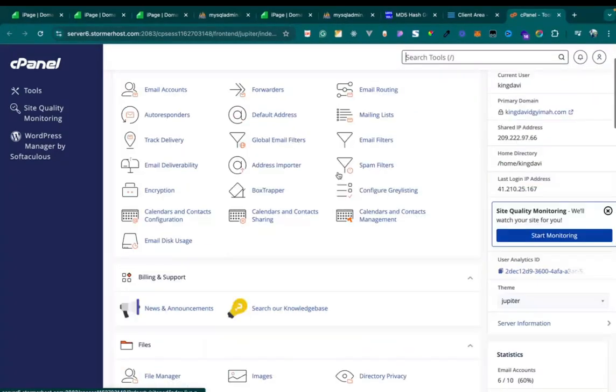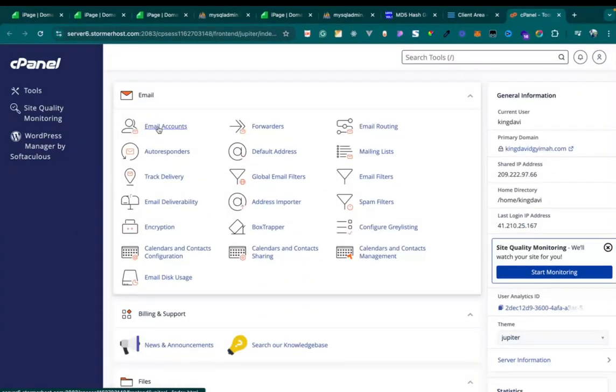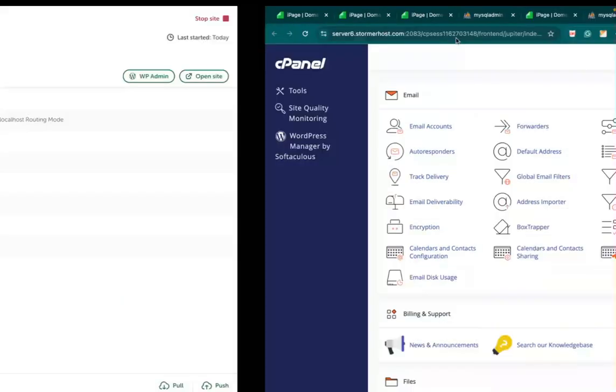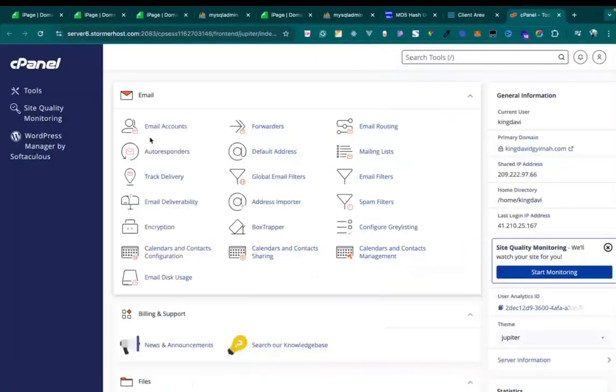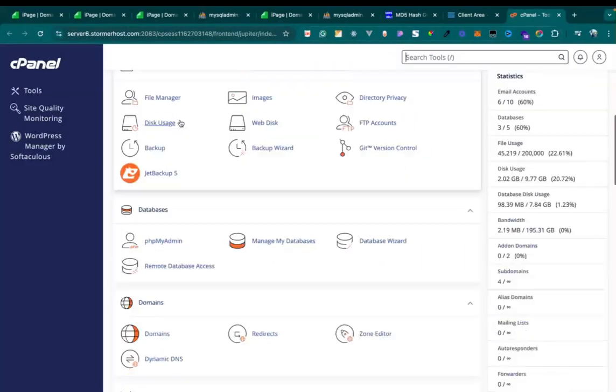I won't go into all of them. I'll just tackle a few. So this is email accounts. This is where you create the emails you want to use for your site, the 10 emails they've given you. Billing and support, you hardly ever come here. File manager, you may come here at one point in time. And this is backup. If you want to create automated backups, or back up your site today because you want to, I don't know, migrate your site or something, you come here.